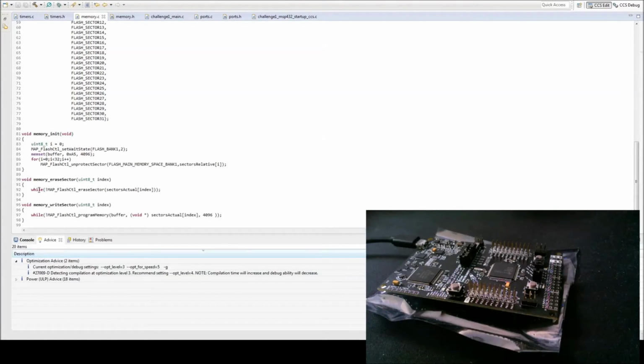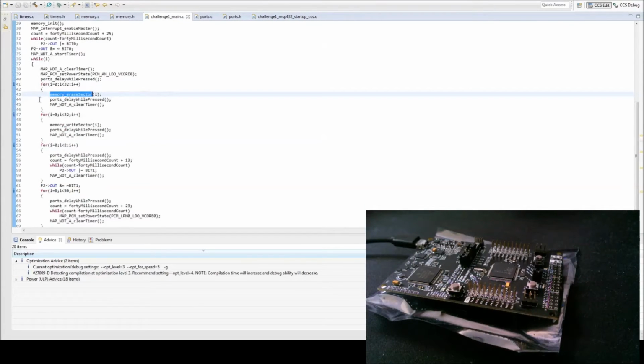And this while loop, the flash control erase sector function will return true if it was successful, and we'll exit the loop. If it's not, we will stay in here and try again until the watchdog expires and resets us. So if for some reason we can't erase, we will reset again and display a red LED, and the user will know that something happened and we'll go in and debug.